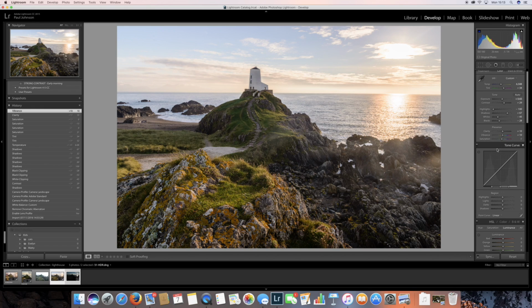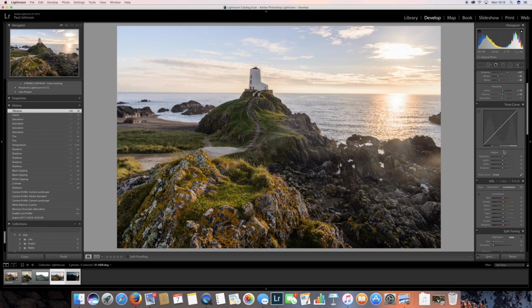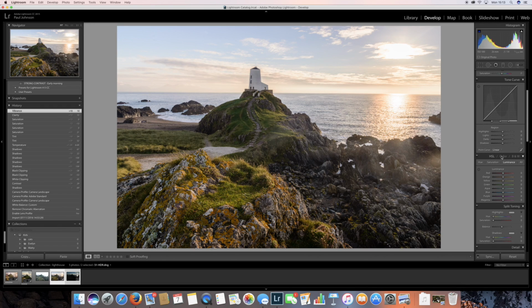It's rare I actually put vibrance or clarity in, but in this case it has created more of a pop to the image, which I like. And I hope that everybody who's watching this will agree, but if we actually look at the image, it doesn't look, for me, fake at all. All we're doing is enhancing what was there already. Now, I will come back to these in a wee while, but I'm going to leave them as is for now. As regards changing HSL colour, hue, saturation and luminance, I'm not going to touch it at all.